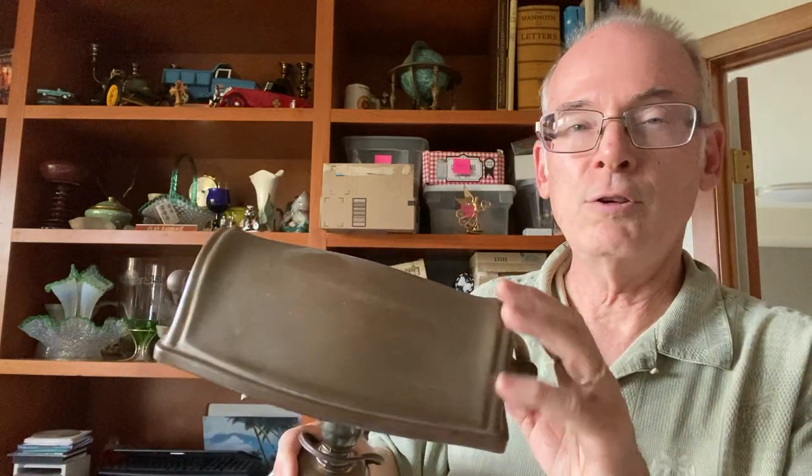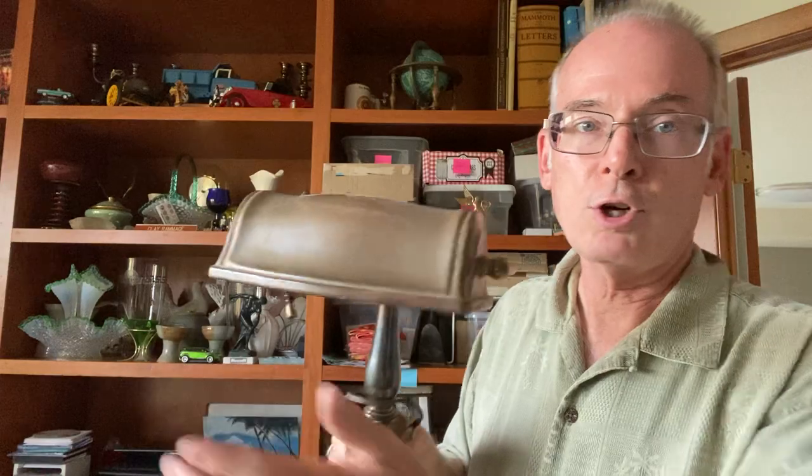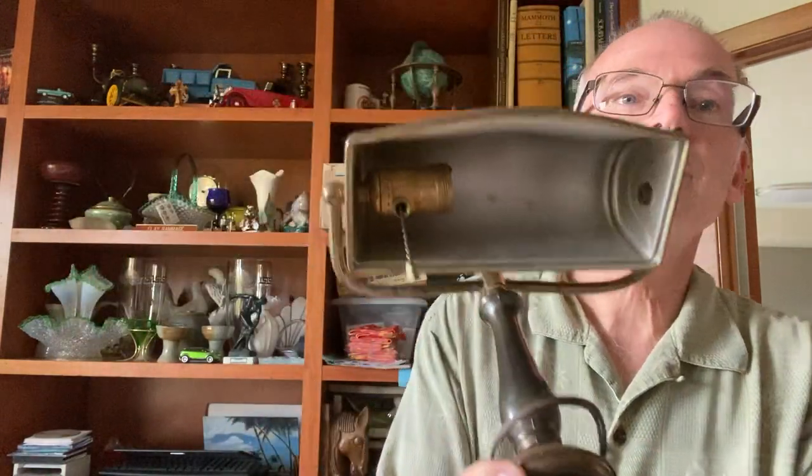I'm trying not to do lamps, but I picked up this one. It's a beautiful desk lamp — the shape of the shade is wonderful, almost art nouveau style. It's kind of a transitionary piece between art nouveau and art deco, because you're starting to get more geometric shapes but it still has the more organic flowing curves of the art nouveau period. It still has the vintage original socket, which still looks just fine. The brass is tarnished and aged, it's just got a wonderful feel, and the cord is in excellent shape. It's got felt on the bottom. I paid 99 cents for that lamp — I will do that all day long. You should be able to get probably $40 to $50 out of that lamp.